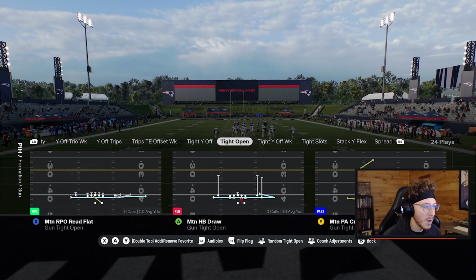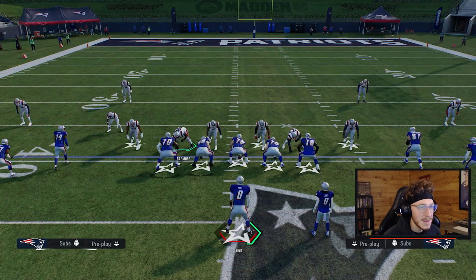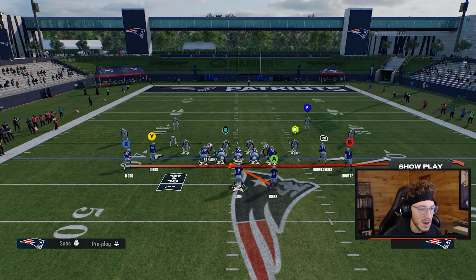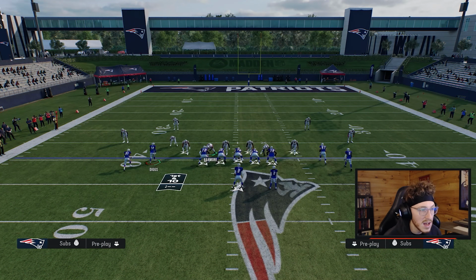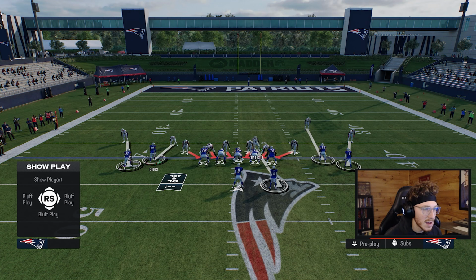And when we come out in this play, what you're going to see is if we look to the right side of the screen, we have the R icon on the edge defender, which is exactly what we want. That R icon player is not going to defend the throw. We don't have to worry about him. And then they have two defenders out wide with the corner and the safety, and we have two blockers. So we have the numbers advantage over there as the offensive player. A lot of times people will bring this guy down here, but they're going to stand him over the middle. They're not going to get out wide to defend the flat.